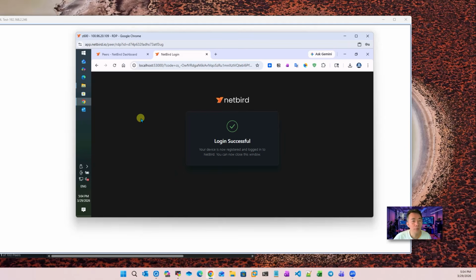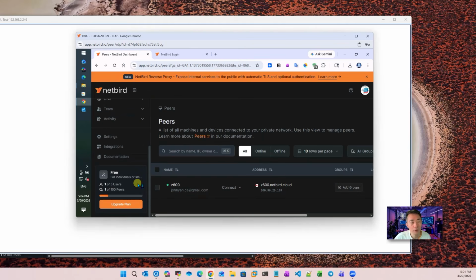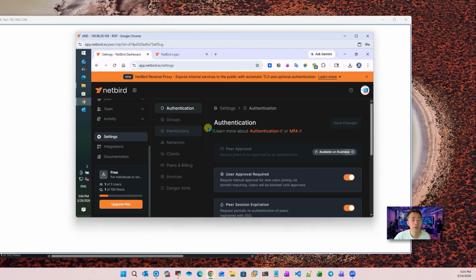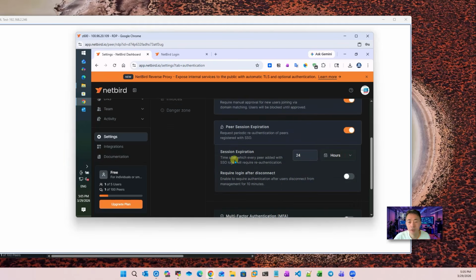You may want to change one setting here, because you want to make sure your session will not time out. By default, the session is going to time out in 24 hours. So if you go to settings, authentication, scroll down, you will see session expiration 24 hours.